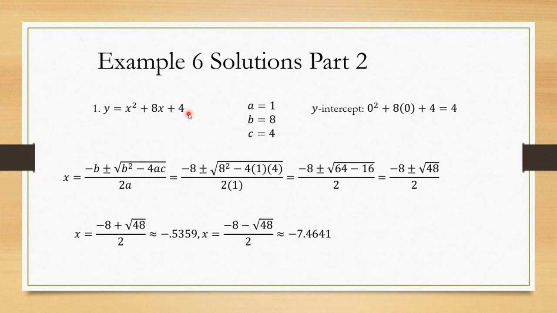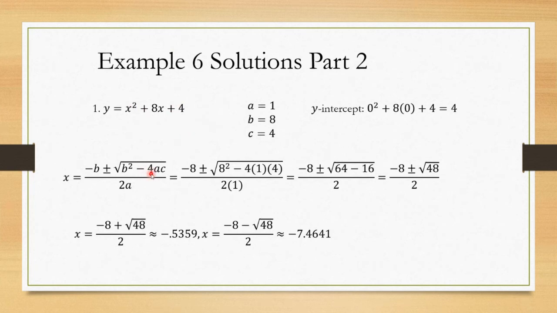However, you would need 2 numbers whose product is 4, but the sum is 8. Well, there are no 2 numbers that pull that off. So that's why I would use the quadratic formula. It doesn't mean there are no x-intercepts. It just means that you can't factor this. So it means that the x-intercepts, or the roots of this quadratic, are not rational numbers or integers.